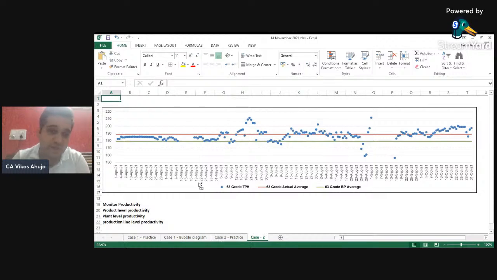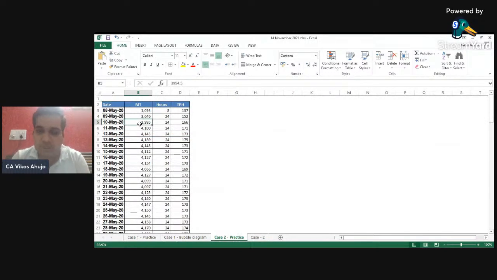Let me show you the base data for this. This is the base data. I have taken an example where there is a daily production happening in any manufacturing setup. I just take basic examples so that I can reach more and more audience and make them understand how this graph is generally used. But if you have any specific requests, we can take on your data as well, obviously ensuring confidentiality of your clients. Still, we can see how we can present it in a different manner.